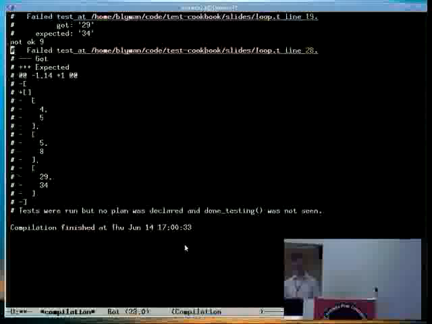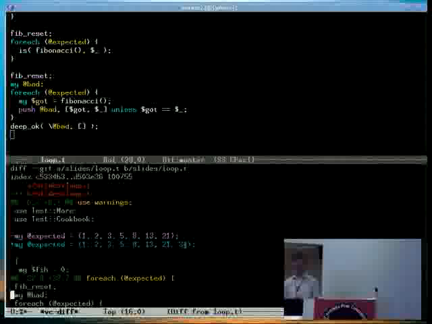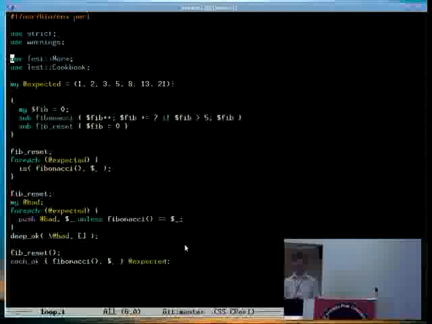There we go. You've noticed that the Fibonacci generator is just using an incrementer, so that fib reset resets the whole thing, right? So there we are. We've got 3 things that are wrong. That's better. We've condensed 8 or 9 tests down to 1, but it's hard to know exactly what the input was and what the output was and what the failure mode is here.